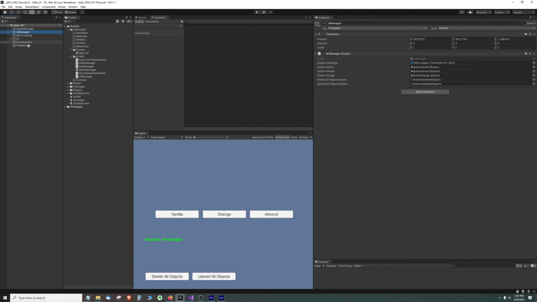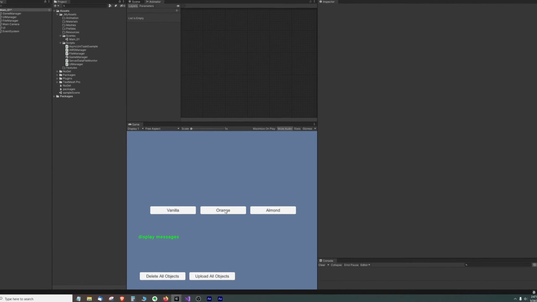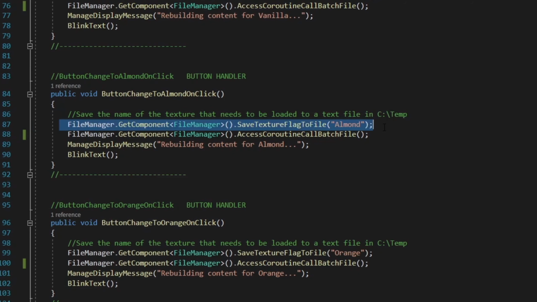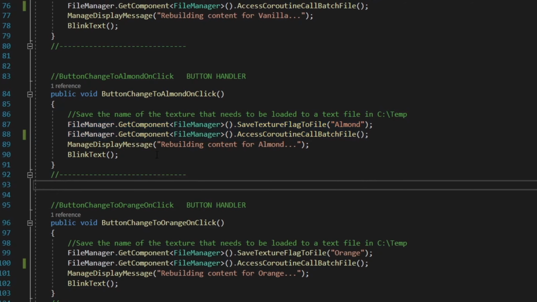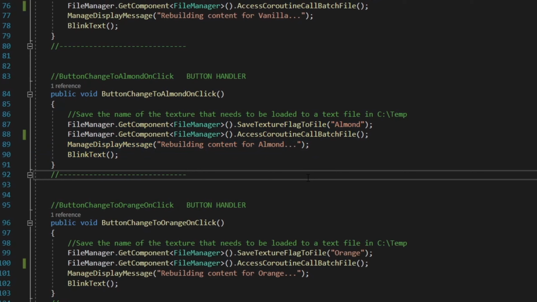We will come back and do some more setup in a moment, but let's remain clear on the application flow and what else we need. The Content Management user clicks on one of the buttons to indicate what flavor extract bottle label should be changed to in the iOS app. The button event handler in the UI Manager script calls the 2 File Manager methods we reviewed previously, and it also calls these 2 other methods. Before we test the buttons, we have to make sure that these 2 methods work properly.